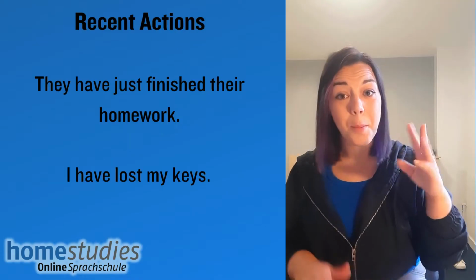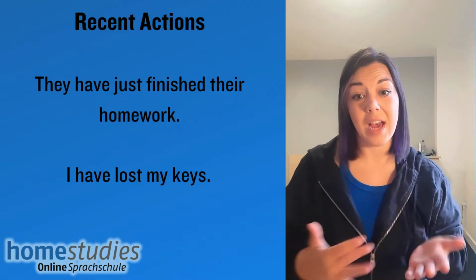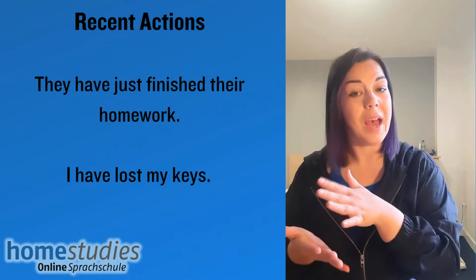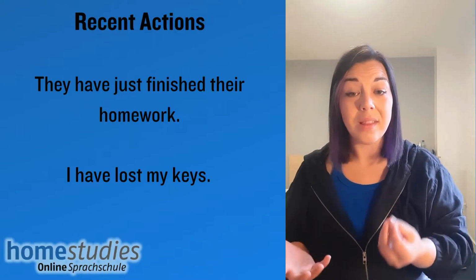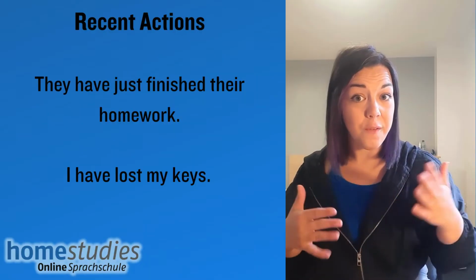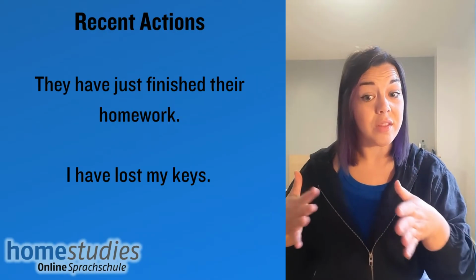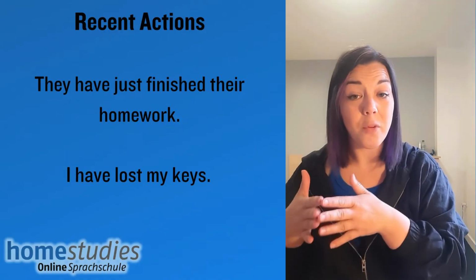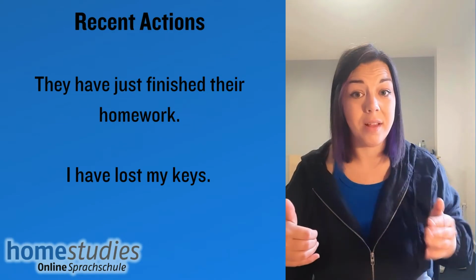And the third main use of the present perfect is to talk about recent actions. Okay, so we're talking here about actions, again, that happened at an unspecified time in the past, but have relevance in the present. For example, they have just finished their homework. Okay, so maybe these students finished their homework a very short time ago, and that information is still relevant or still valid now in the present.